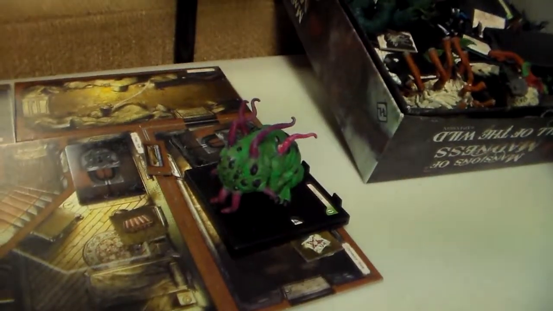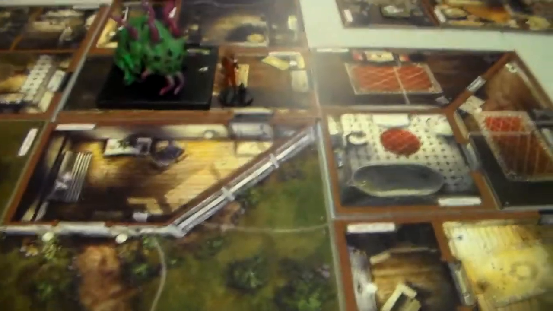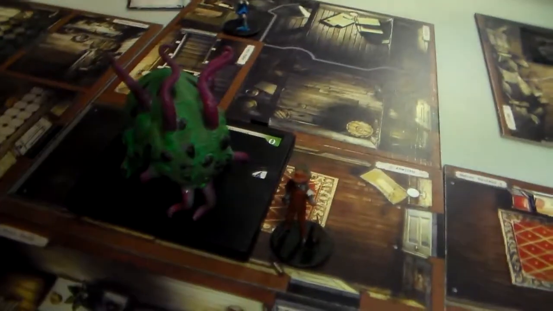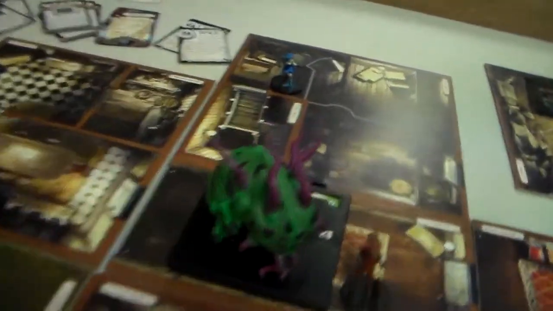Okay, so I put that Shoggoth there, and I'm really being a stinker as the keeper, because I've just put 2 Shoggoths there. And then I'll stop and I'll save that. Alright, and now the Shoggoth will attack Ashcan Pete.